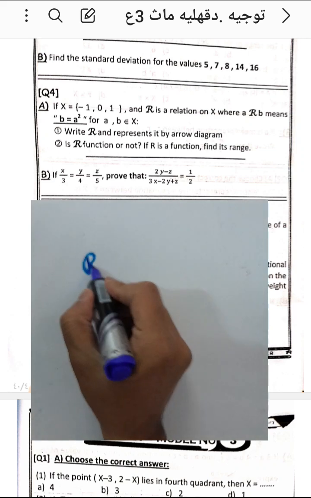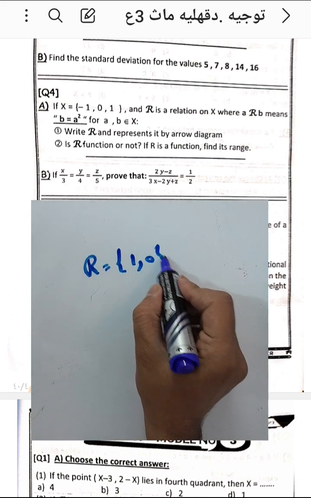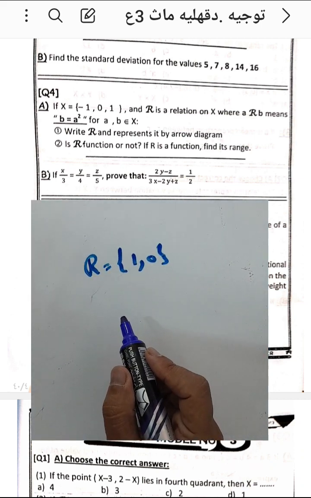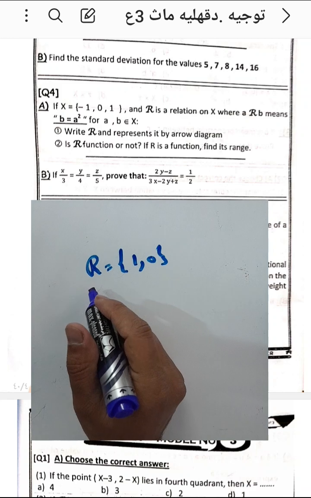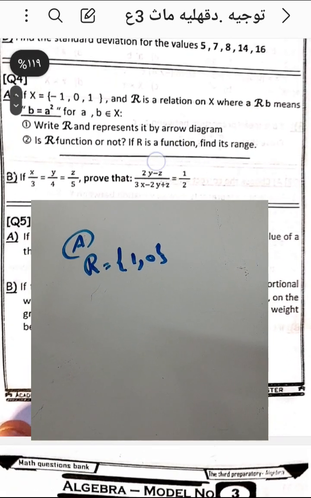I draw arithmetic here, and function then find its range. Okay, we have in the range equal the image will be 1 and 0 only. It's the image about this example. Okay, understood. The range about question letter E. Now question letter B, we will solve question letter B.